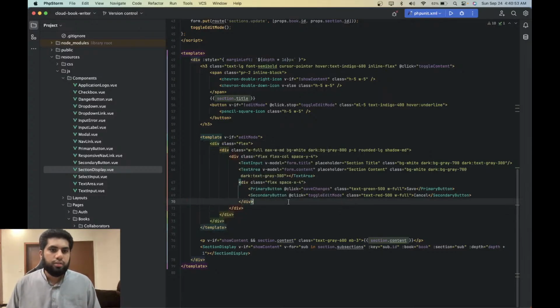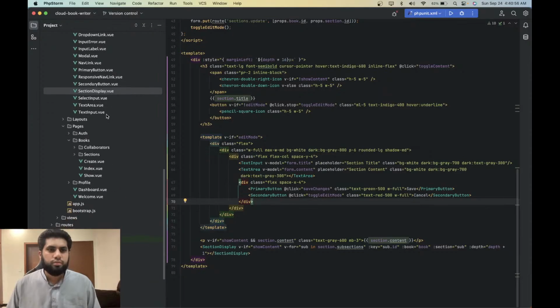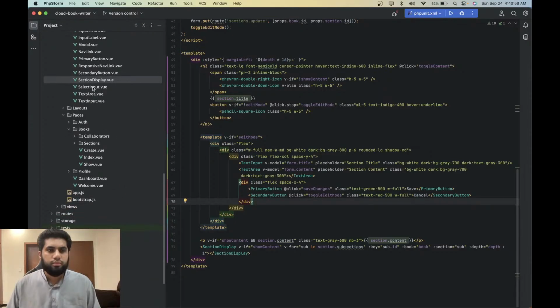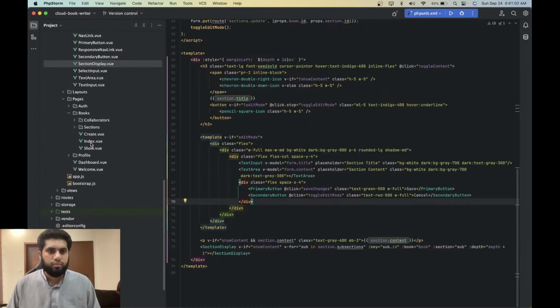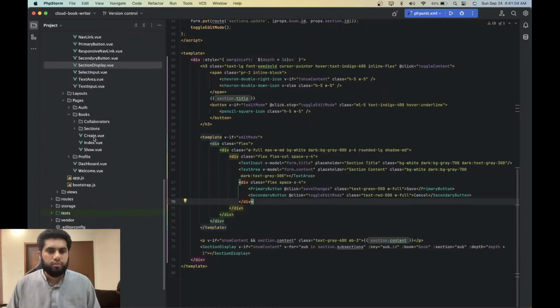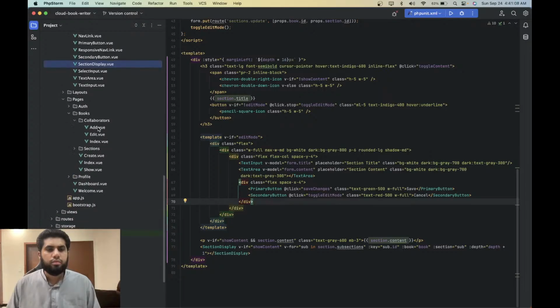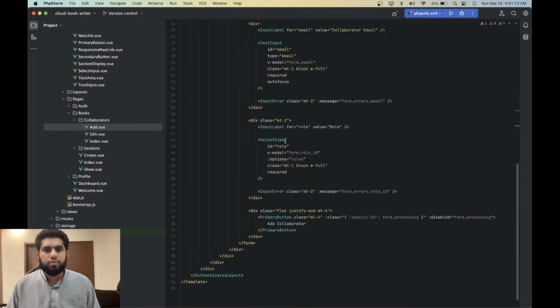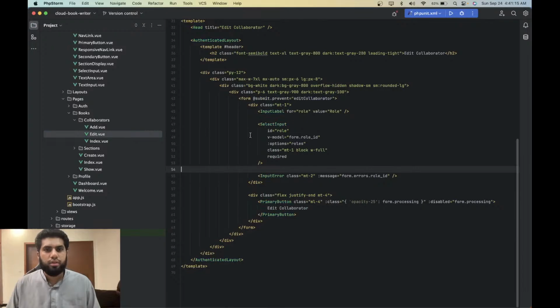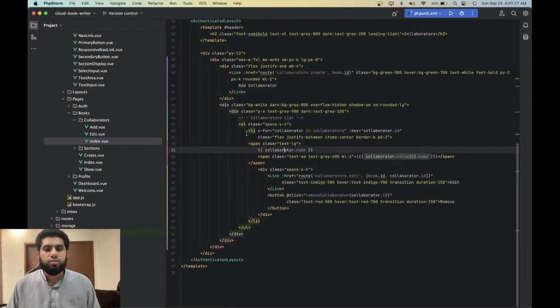Okay, these are the collaborators files: adding a collaborator, editing a collaborator, showing the list of the collaborators.